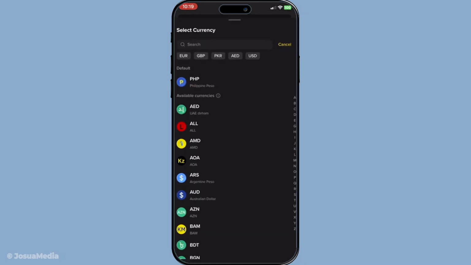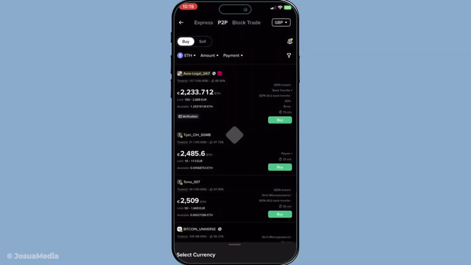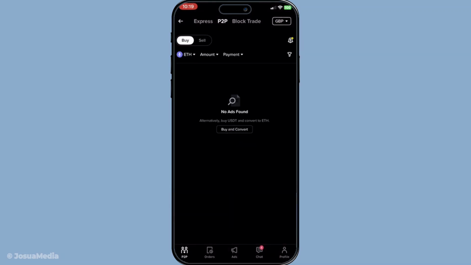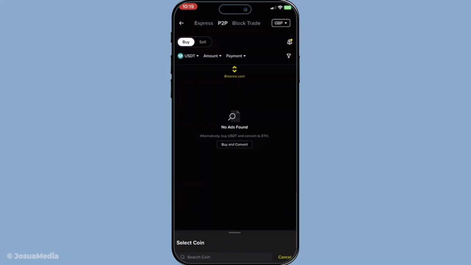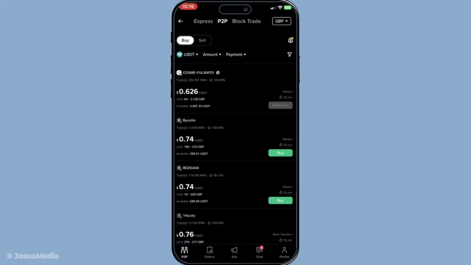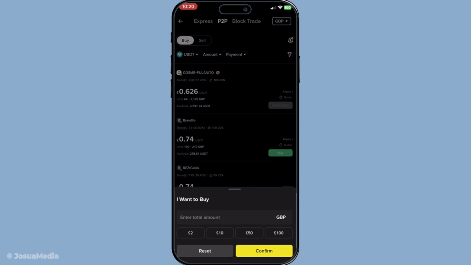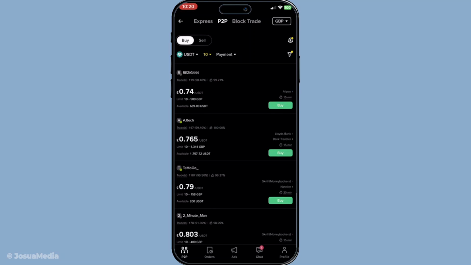Now, you'll need to filter your options to find credible traders offering competitive rates. On the Binance platform, verified merchants can easily be identified by a diamond icon next to their names, signifying their high completion rates and trustworthiness. This is key as it minimizes risk and maximizes transaction success.